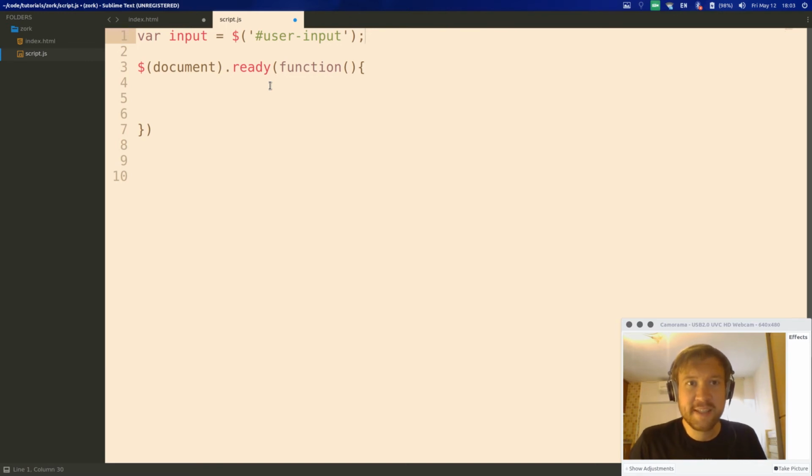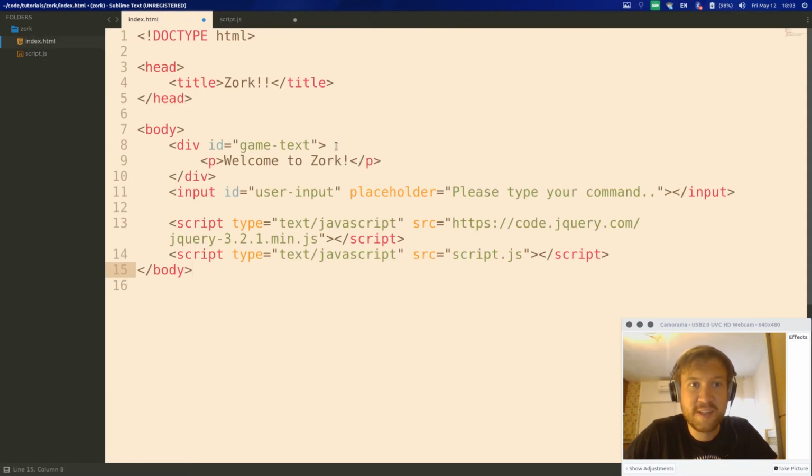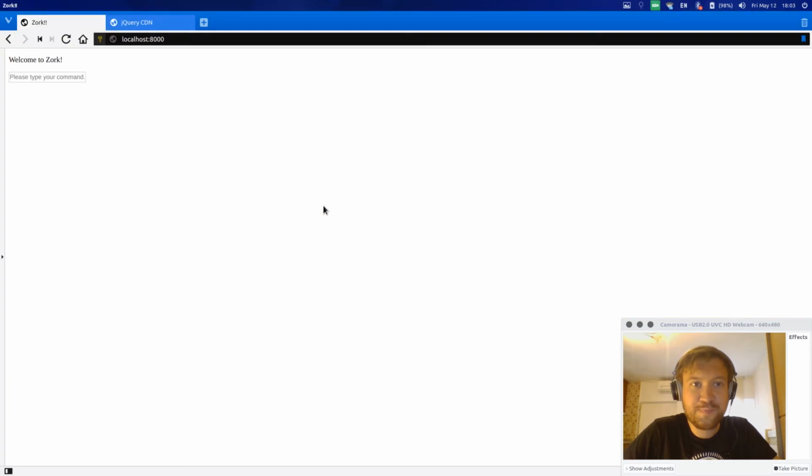Well, it'd be nice, like I said, that we take the user's input and do something with it. So we have here input equals user.input. Now, what we need to do is actually get the value of that input, okay? Because right now we've just referenced the tag. So literally we've just referenced this. No, we haven't. We've referenced this, okay? But what we want to do is reference what the user has typed in, right?